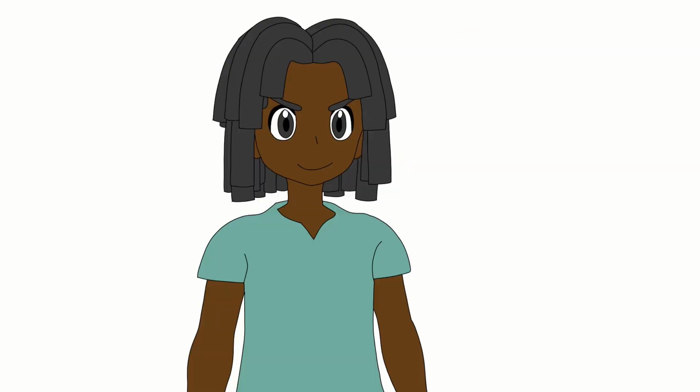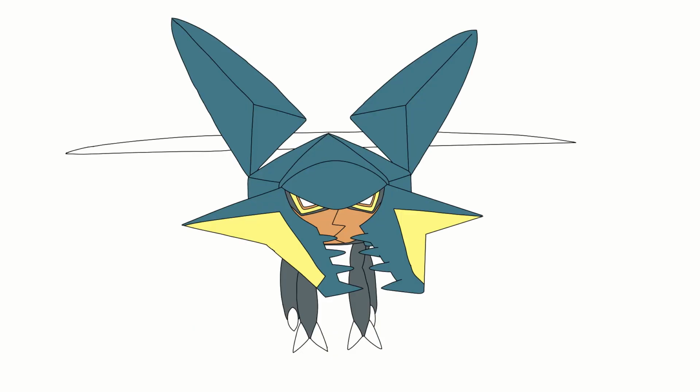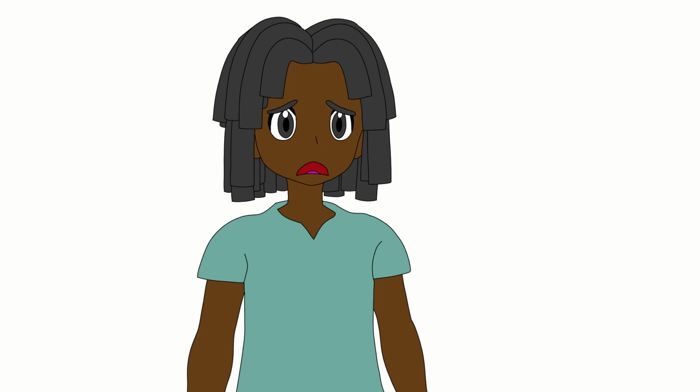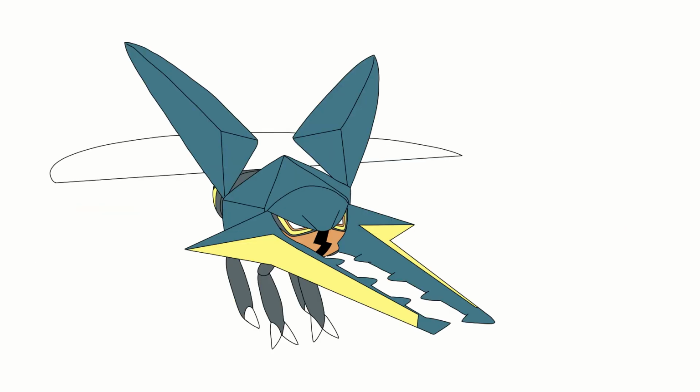I was excited to try out my plan, but then he spoke. Surprised to see me? It was Verde. He broke out of the PC, somehow evolved into a Vikavolt, and became the totem Pokemon of the electric trial. Verde, you're supposed to be on our side. Why are you doing this? You really thought I'd be fine with you just leaving me in the PC forever? Never evolving me? Wrong. This disrespect will not be taken lightly. So now I'm going to crush you and all your hopes and dreams.